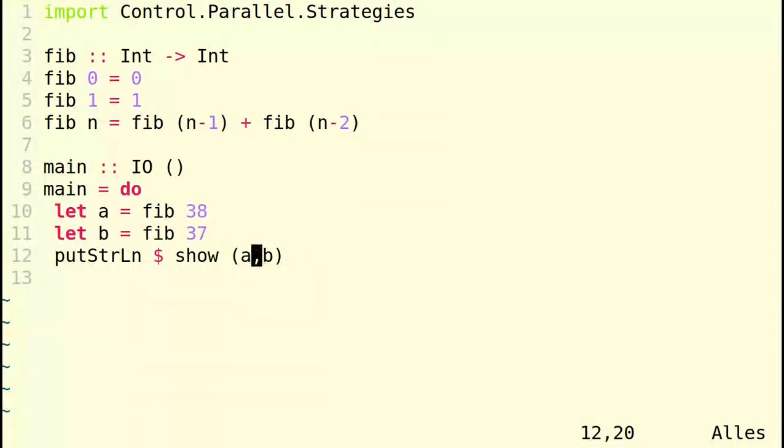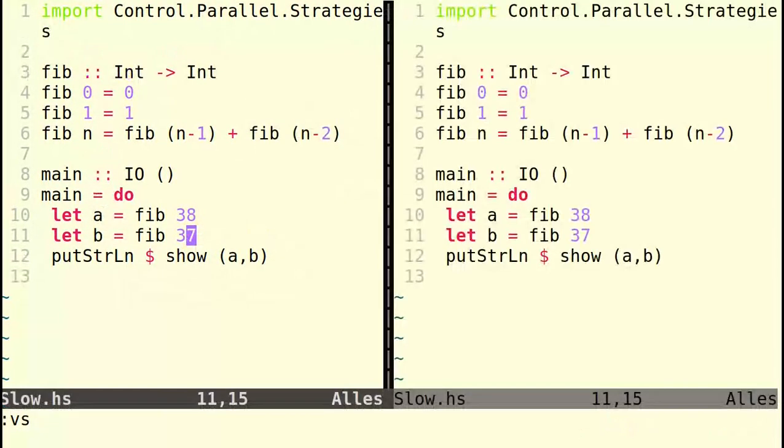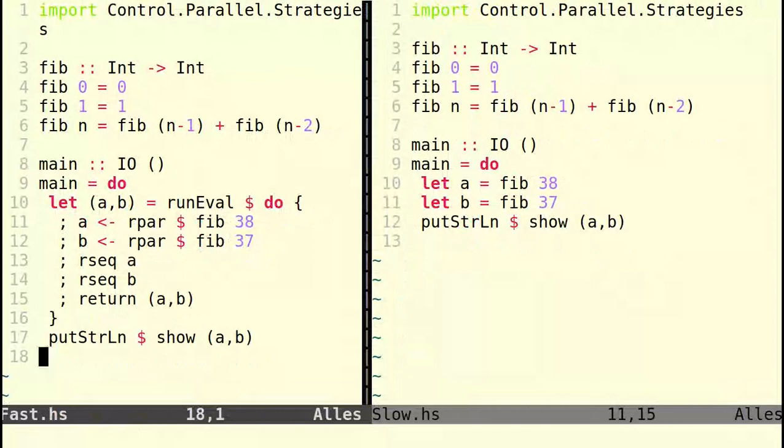So how do you actually use Control.Parallel.Strategies in order to do that? Well, let's take a look at an example. So here we actually have the parallel version of this program, or simply the better version of this program, where we use such an Eval monad in order to, well, first spark the two computations in a parallel manner, so both will be put into the spark pool, and then we force their evaluation.